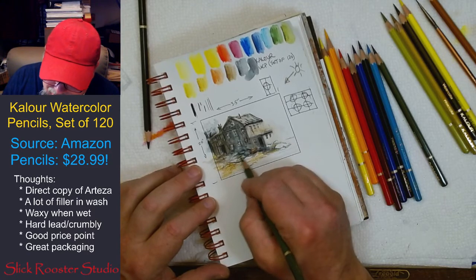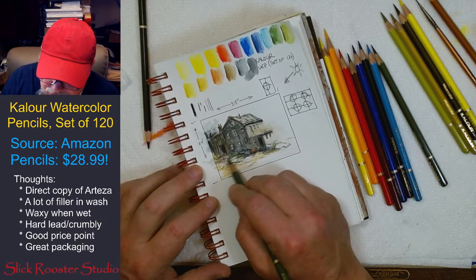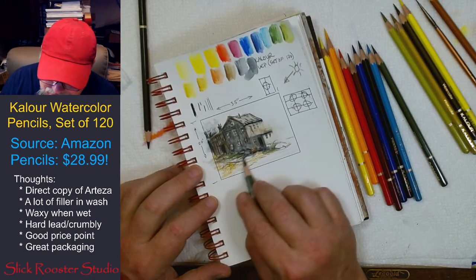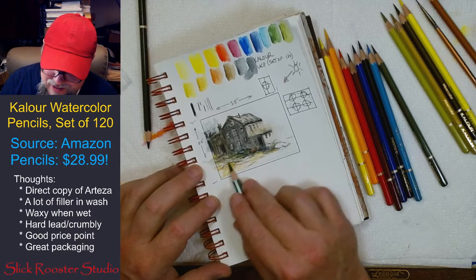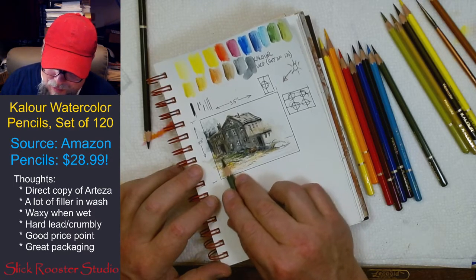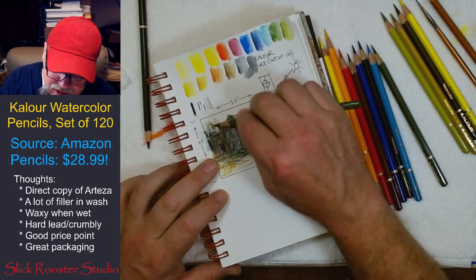Keep breaking the tips on these. It didn't feel like I was pushing too hard, but there again, that's just getting used to your tools. I could have had a little more patience with that, I think. All right, up here, we're gonna.